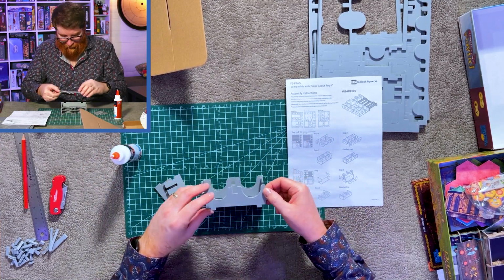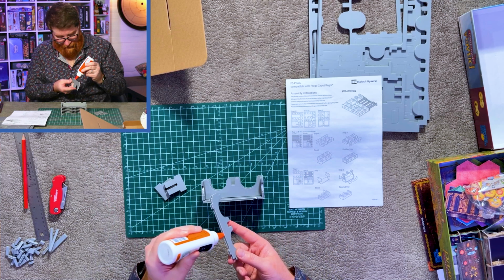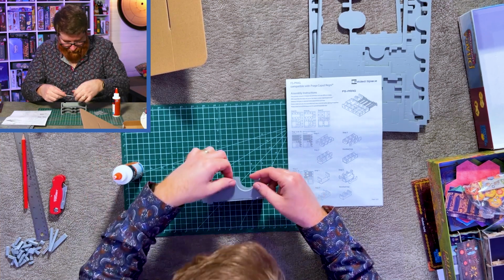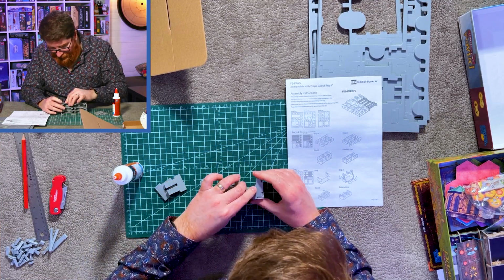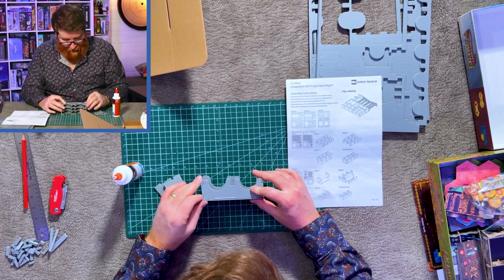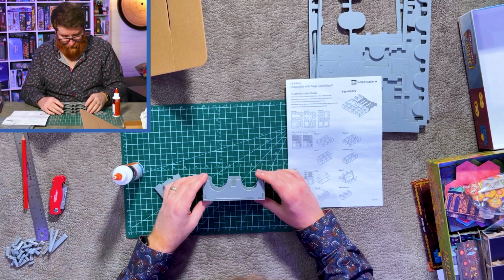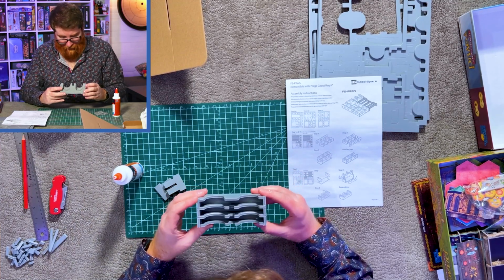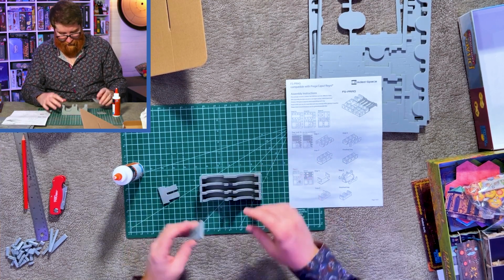Because technically I could put more glue along this edge, for example. I don't know if that would hold it more. Trying to be a little bit minimalistic with the glue as I can. I don't think it needs a ton. I don't want it looking sloppy. Okay, that's pretty good.